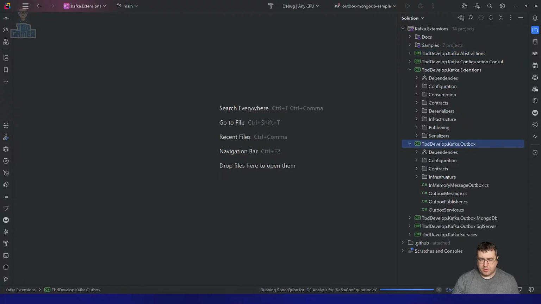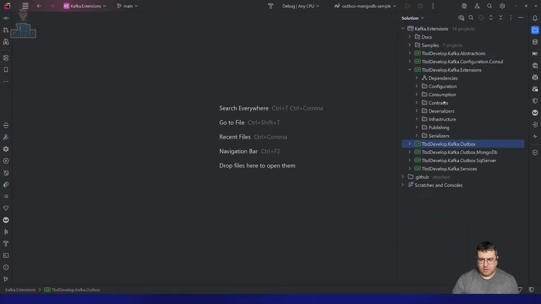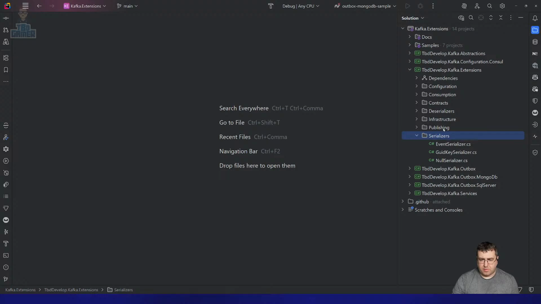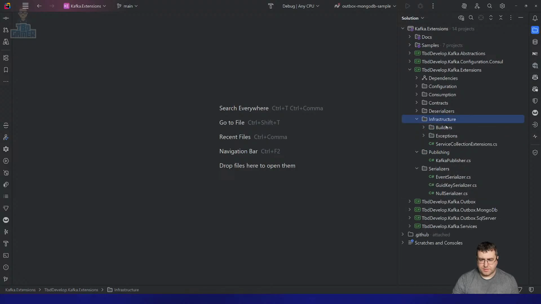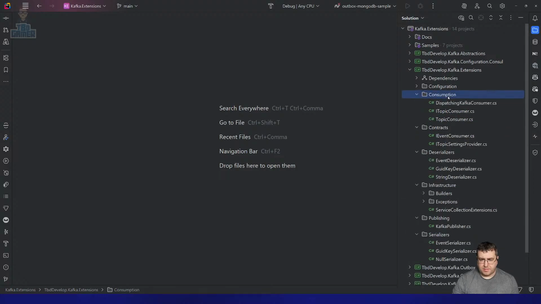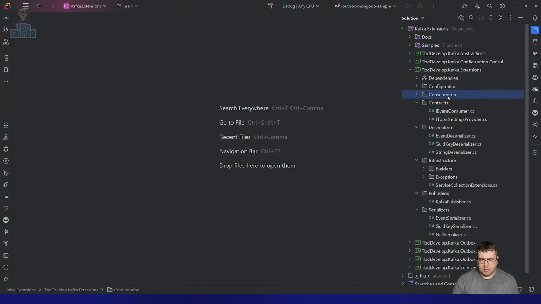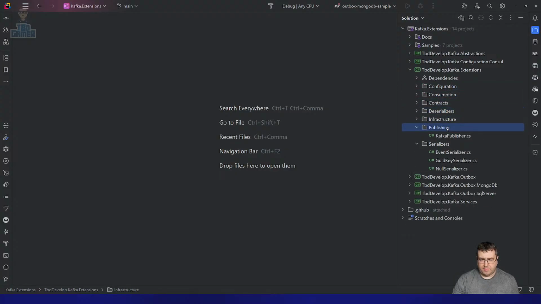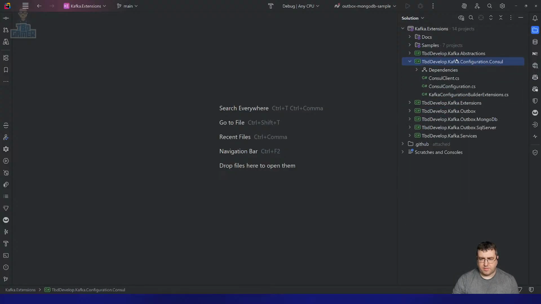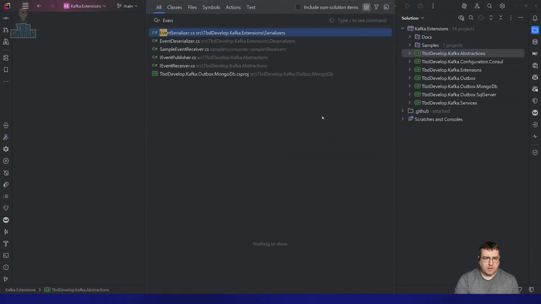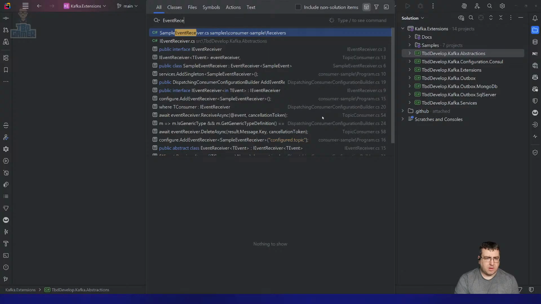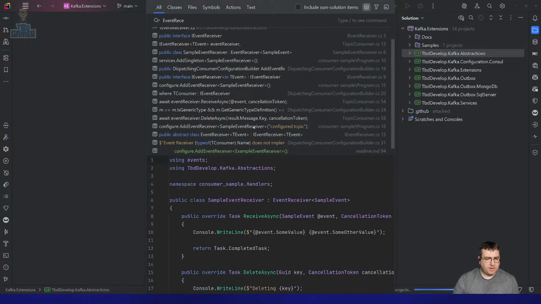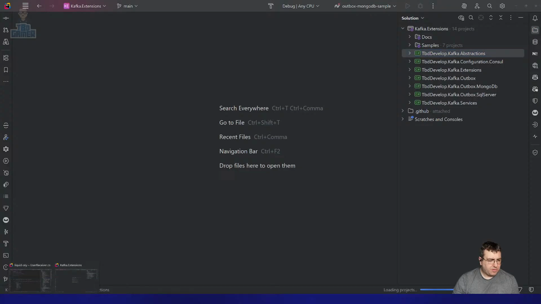Why do I not have anything to do with receivers in Kafka extensions? I have an IEventReceiver. Is event receiver defined in actual code?